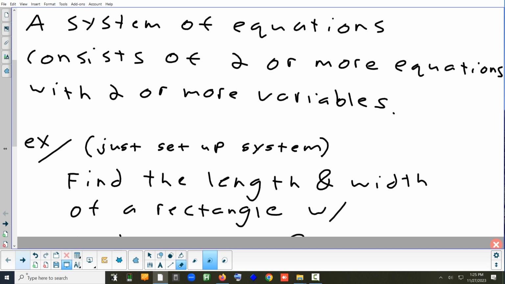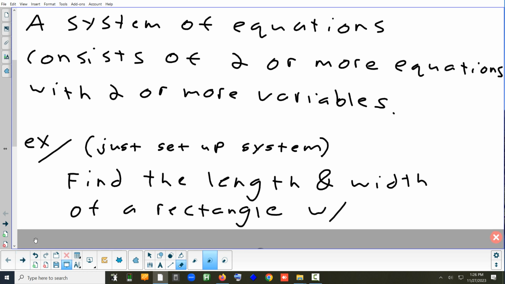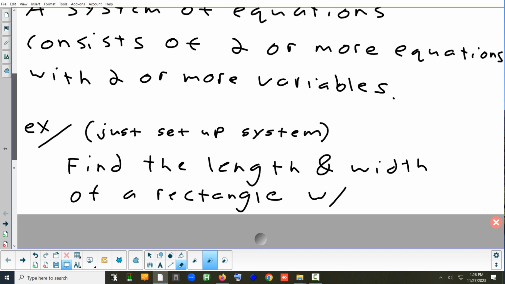All right, so let's just jump into a problem. We're not going to solve it yet. I just want to set it up. So just by reading what it's asking you to find, how many variables do you think this first problem is going to have? 2. Yeah, what are they going to be? X and Y. You could let them be X and Y, and that's going to represent the length and the width. I would say if we're going to do something with graphing, we probably want to use X's and Y's. If they're just asking us to set up a system, you could use L and W for length and width.